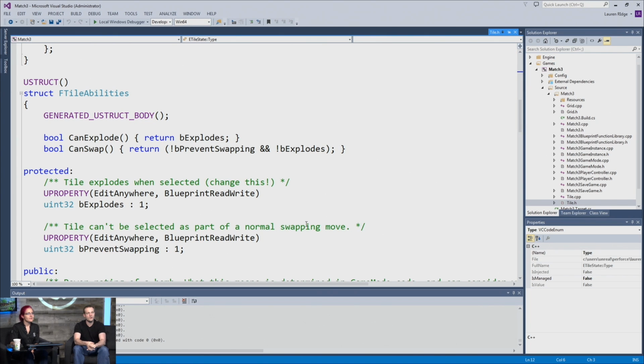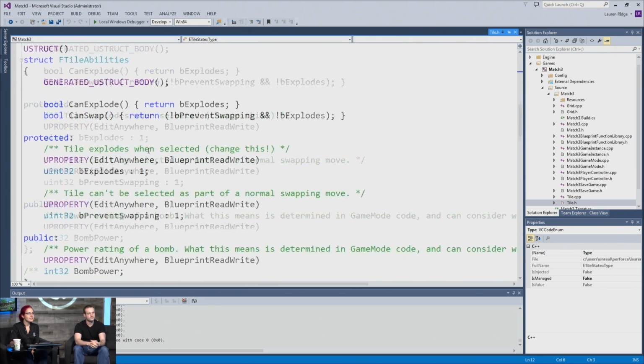You could also, if you wanted to expand on this, we set up the structure for tile abilities so that if we want to expand on this later, like maybe we have a bomb that can skip 2 spaces over, like how a knight in chess can make these moves through obstructed space. If you had a tile that could switch multiple spaces or something like that, you could put that in the ability, and it's pretty simple just to keep track of it. And then as we said before, the grid can decide what it wants to do with these abilities.